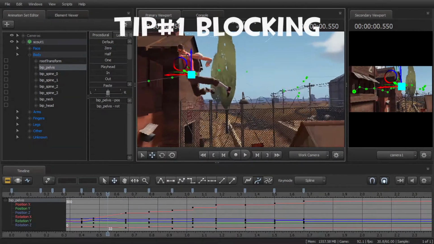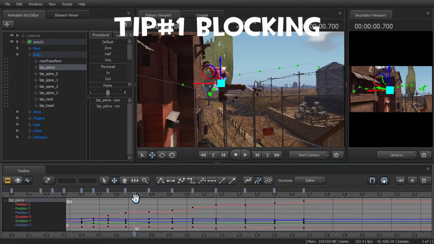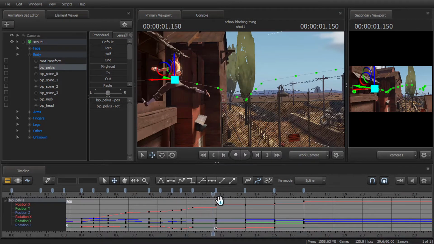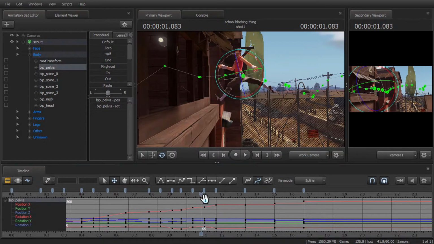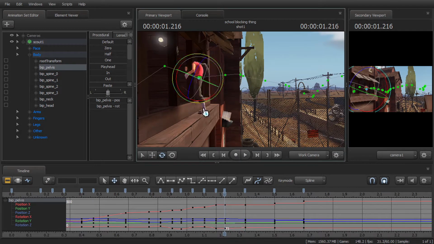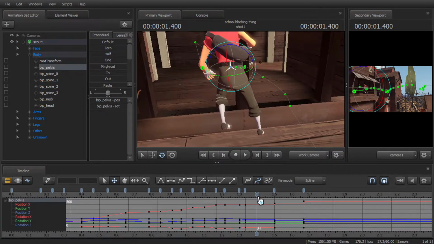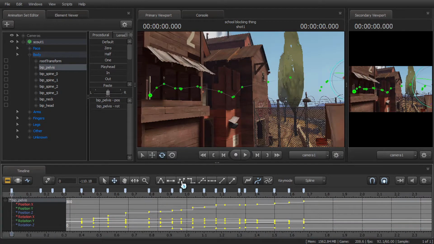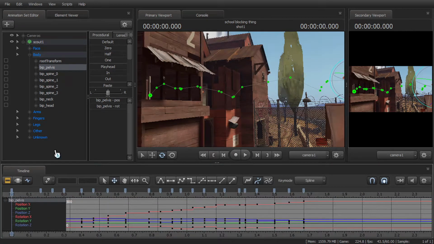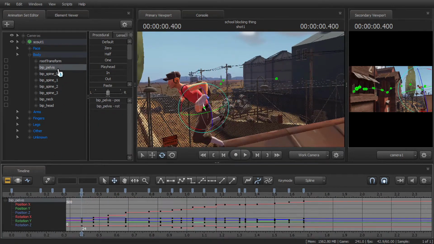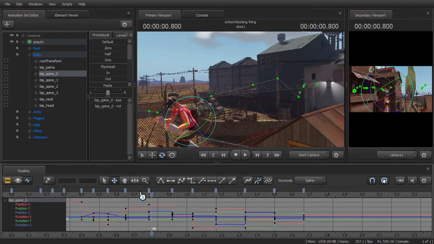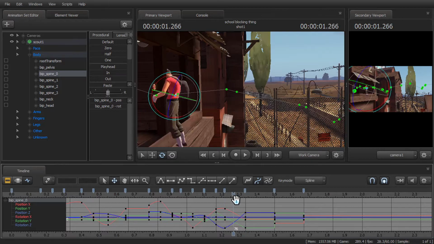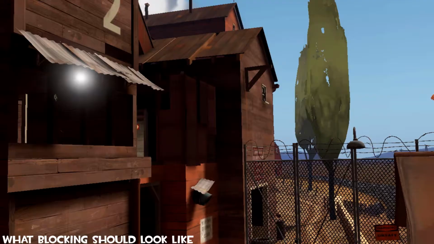The first tip I'll be covering is called blocking. It's basically just a pose-to-pose animation. This is to help animators plan how they want their animations to go. As you see on screen, I'm just taking the model, moving it, and then doing it again in a different place. Then what people tend to do is go back and add more detail. Then the animator will change the keyframe to, let's say, spline. Then they'll make some adjustments again so it doesn't look so stiff and blocky as it did before. After that, the animation should be good to go.